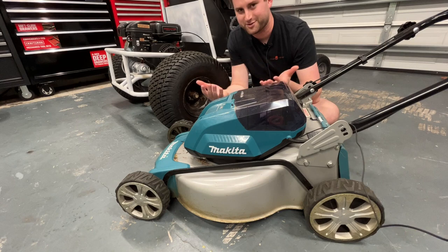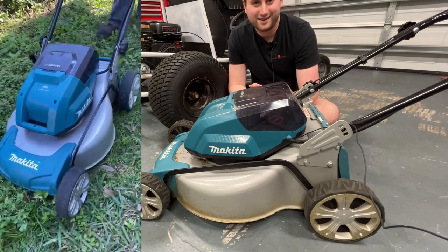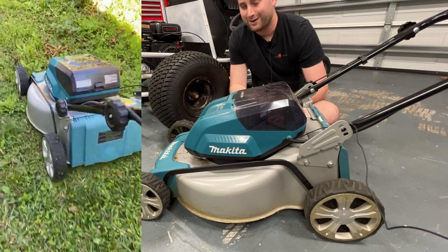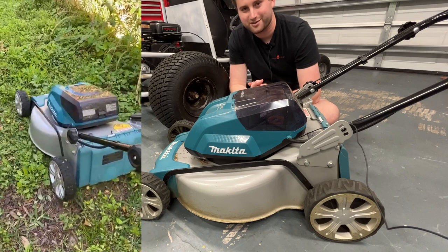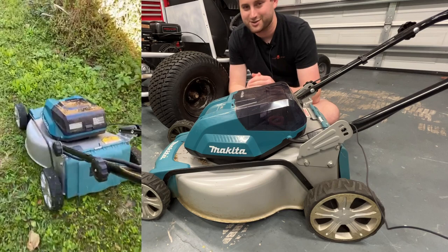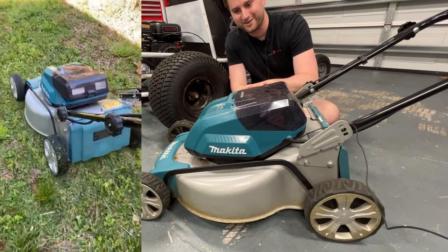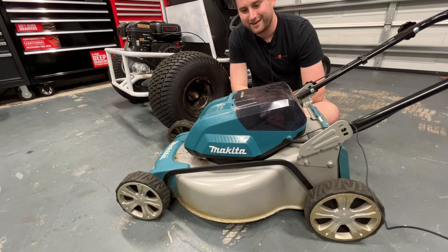From using a battery-powered mower for two years as well as gas mowers, what do I think is best? If you've got a larger yard and don't use a lot of power tools, I'd say go gas — honestly I still think that is the way to go. However, if you use power tools and have a smaller yard, these cordless options are pretty phenomenal. But if I had to make a suggestion for just the best all-around, I'd probably say go gas. I'm a huge Makita fan and work with power tools a ton, but these mowers — they're great, they're just not there yet.